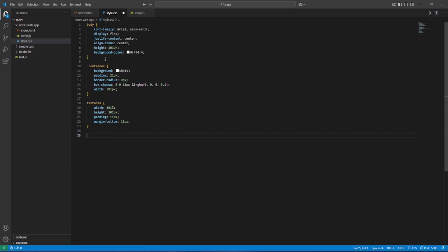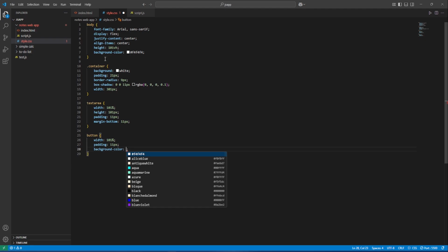Now after the text area, I'm going to start off with the button. So the button is obviously going to have a bit of space. Now here in this button, I'm going to start off with the width. Now the width is going to also be 101%. Then I'm going to apply a bit of padding to it, and the padding should have 11px of space. Then I'm going to apply the background color. Now you can also put in just the background if you want to. It's also totally fine. Now, as we have this background over here, I'm going to have a specific color, which is going to be 28A. Okay, 28A745. There we go.